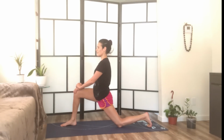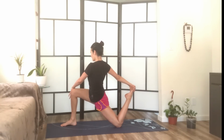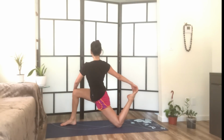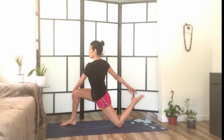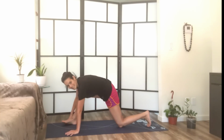Good. If it feels good for us, we can bring that right hand around, grab that left foot with the hand, finding a nice rotation. Good. On the exhale, let's unwind ourselves. We're going to place our hands down and step back into downward dog.